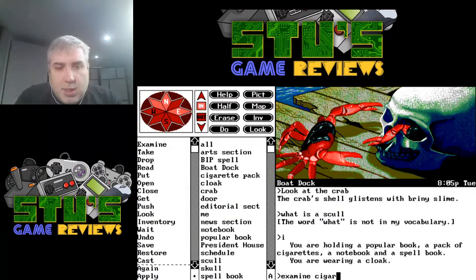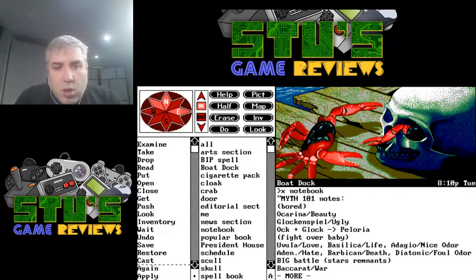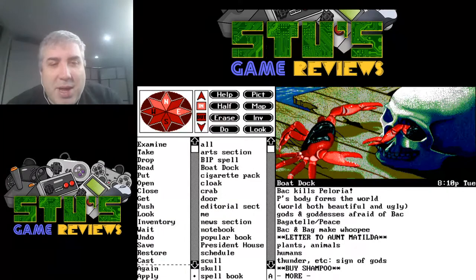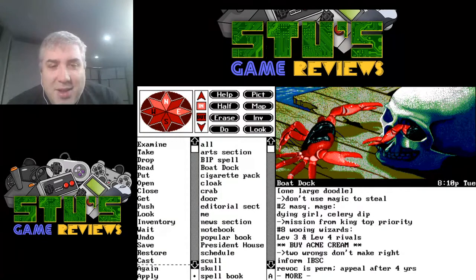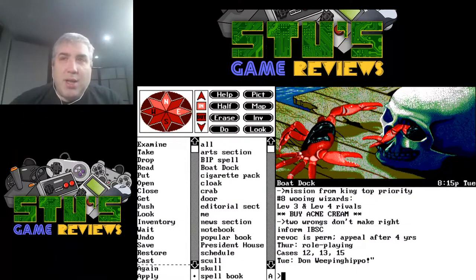What's with the cigarettes? I don't want to throw out the cigarettes. What's with that notebook? What is all this? That's really cool. It has all the notes that I took in the whole book here, the whole thing for my two classes. Except bag and bag make whoopee. Letter to Aunt Matilda, buy shampoo. This is actually sort of funny. Well, if these are my notes, there's no chance I'll ever be able to pass this test.